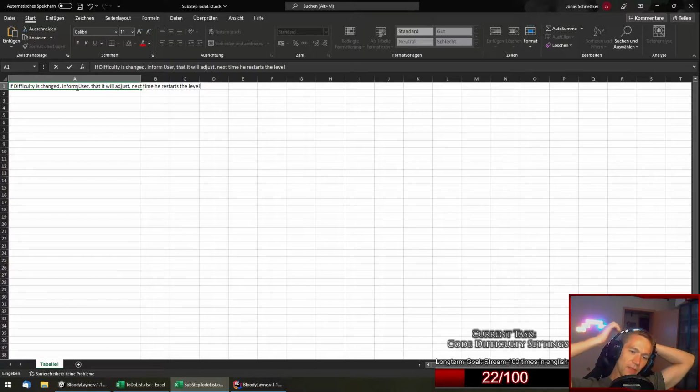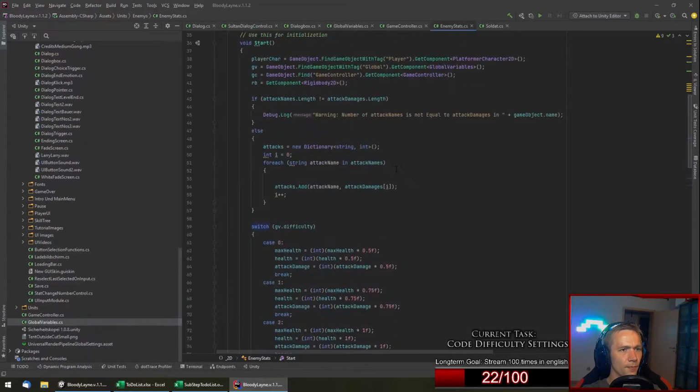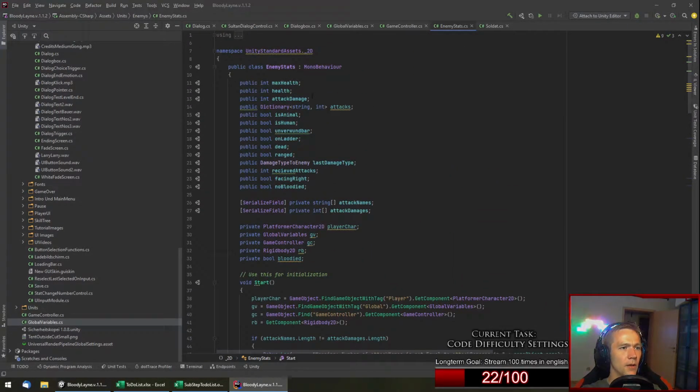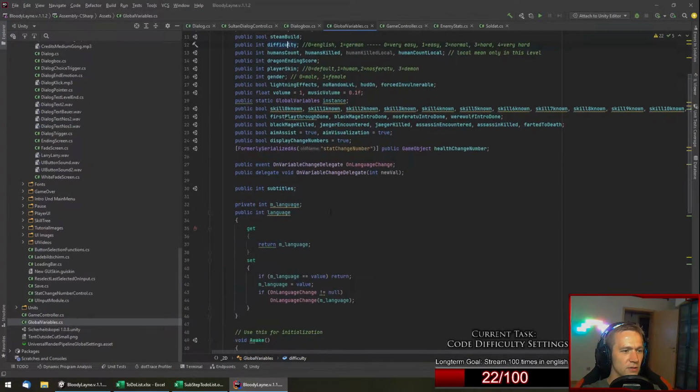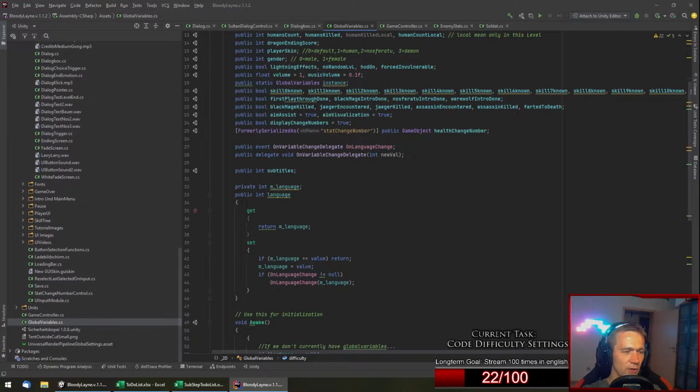So the other thing around this is if we could also go into this difficulty in the global variables, and just like we did with the language, create an on value change event that we can listen to.